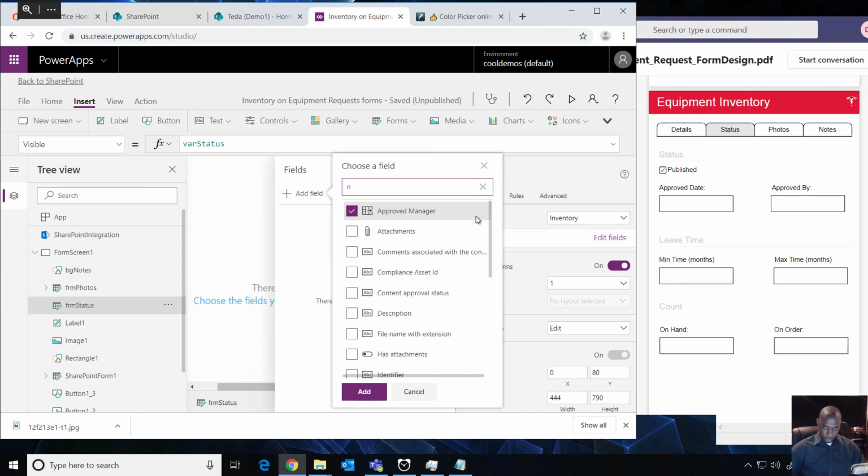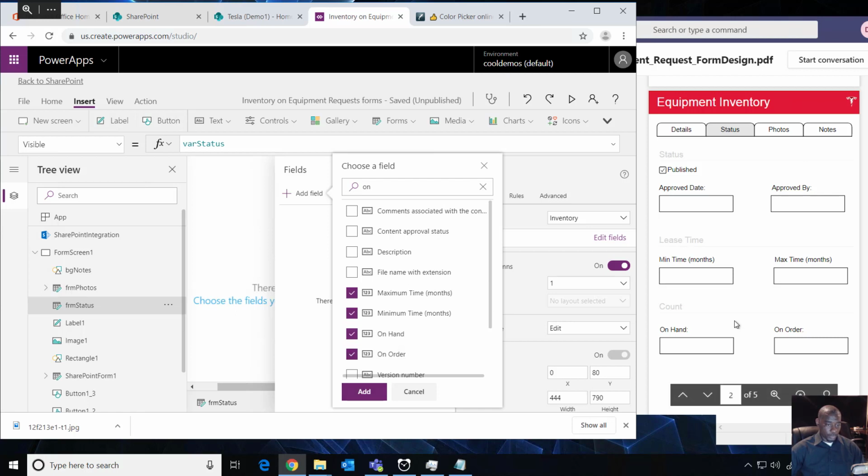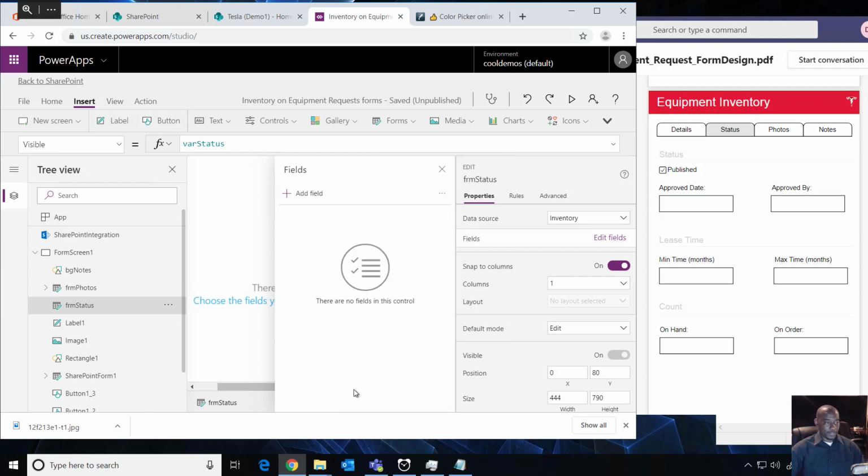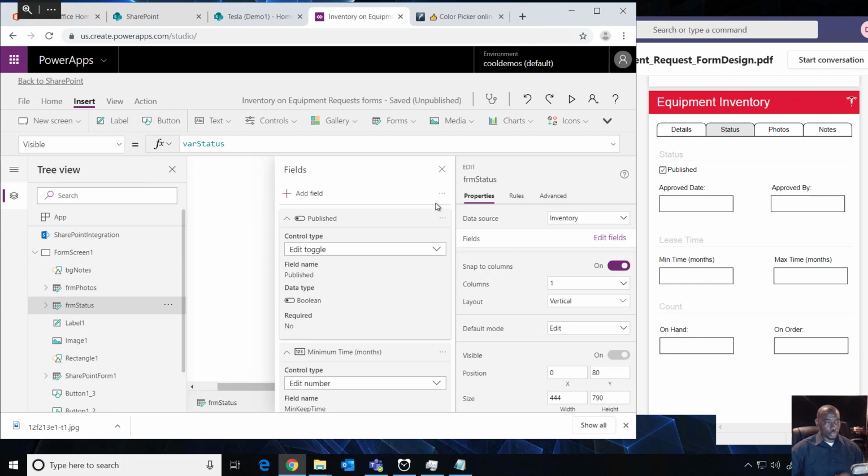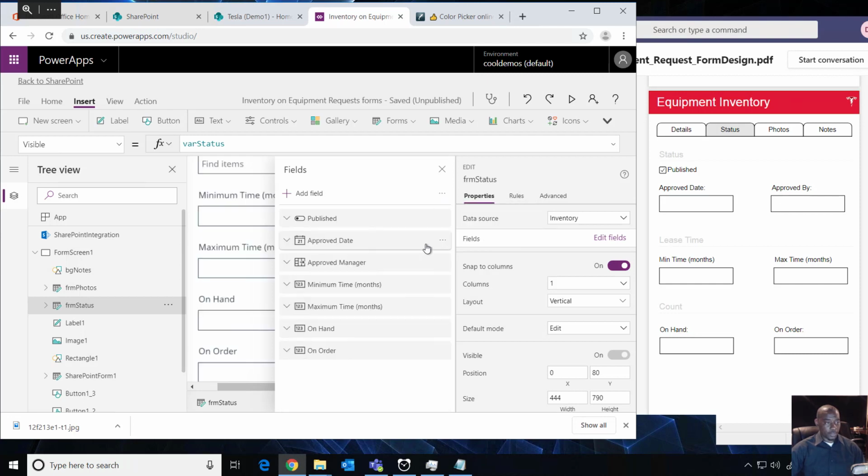So if I do on hand, on order, and I gotta scroll down, but I'm scared because if I lose this dialog, everything that I selected gets lost. So I'm gonna just go ahead and hit add here, and again, that's just gonna drop them in. I'm just gonna go ahead and collapse all so that way I can see what's really going on in one shot. And as you can tell, these are in the order that they need to be. So now, and oh, I got lucky. So that's it for status, right? And nice and sweet and short.